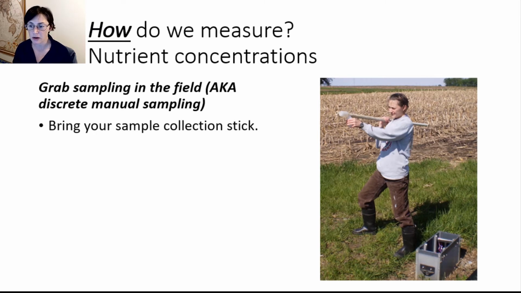For a farmer or landowner, you would probably use the manual sampling, the sampling by hand method, rather than using an auto sampler. Now I'm going to show pictures of if you would be sampling from a control structure, which is shown at the bottom of the picture, the little gray box there. We'll talk more about that in a couple minutes, but you could also do this kind of sampling if you had access to a tile outlet. To collect grab samples from tile drainage, first of all, you bring your fancy highfalutin sample collection stick, which doesn't have to be very fancy at all. You see in the picture it's just a PVC pipe with a bottle taped to it.